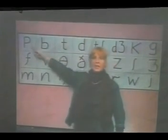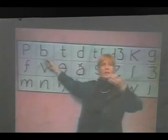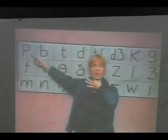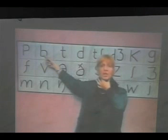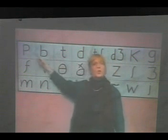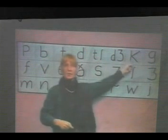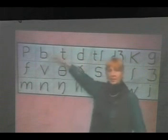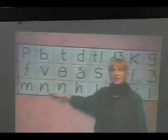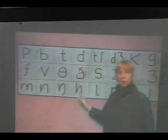This sound is unvoiced, whereas this sound is voiced. Put your hand at your throat and you'll feel the difference. In this one, there's no vibration. In this one, you feel a vibration in your hand. But all the sounds are either unvoiced or voiced. Unvoiced, voiced. Alternately, and the same for the second one. For the last line, every sound is voiced except for one. And that sound is this one.